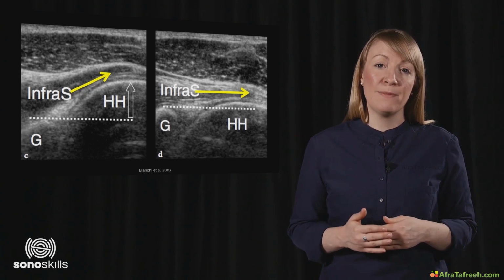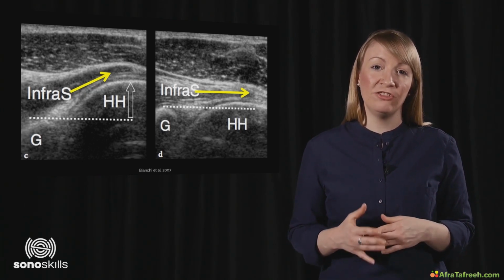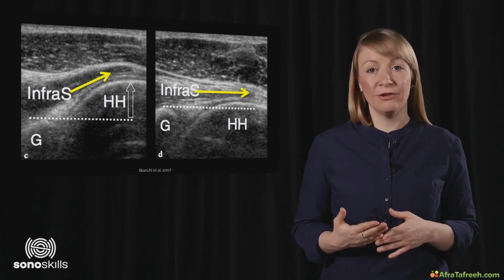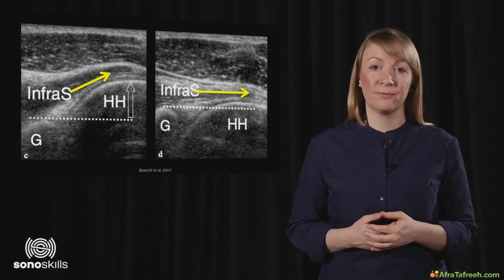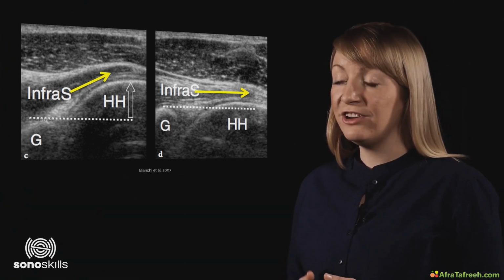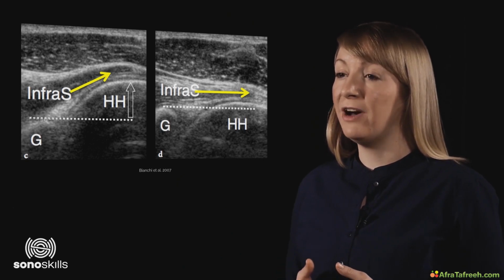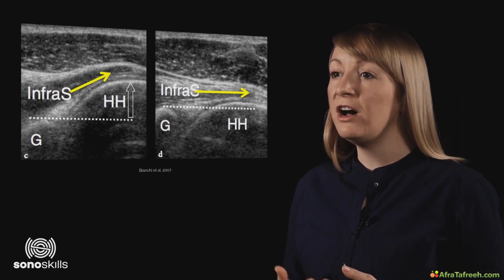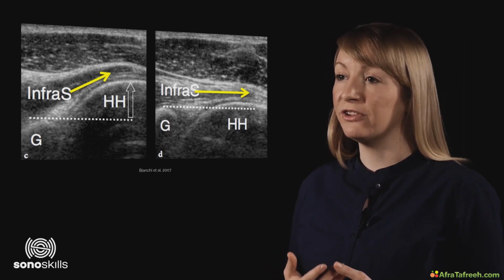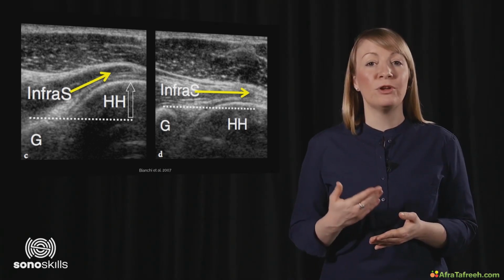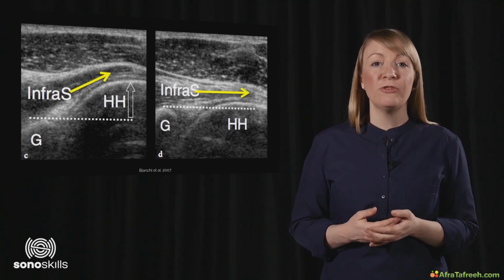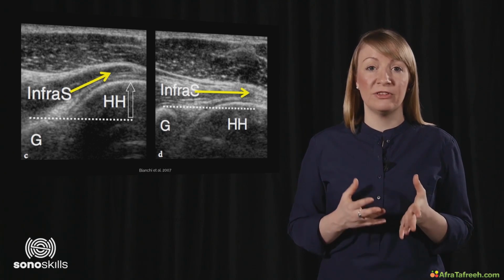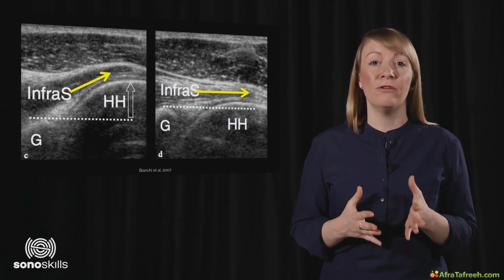The infraspinatus fibre orientation has changed in the shape in the right image, as they have a more horizontal course when compared to the diagonal fibres in the left healthy image. A change in fibre orientation, no matter which type of anatomical fibres it could be, indicates a change in relation and/or position with regards to the anatomical tissues in the direct proximity. The humeral head in the right image, for example, shows a posterior subluxation, a change in position, with, as a result, changing fibre orientation of the infraspinatus.